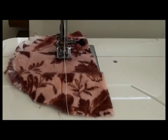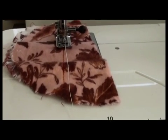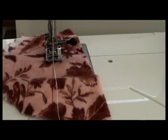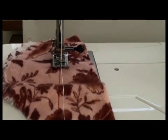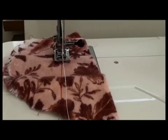And I haven't really found a good use for it because it's too short to sew with, but it's too long to really use. It's just so much waste at the end of a sewing project whenever you're having to do that every time you're sewing something different. So that was another thing I did not like, was how much thread you're having to pull off the back. It was a lot more than my older machine had to use. But I did not like that about it.